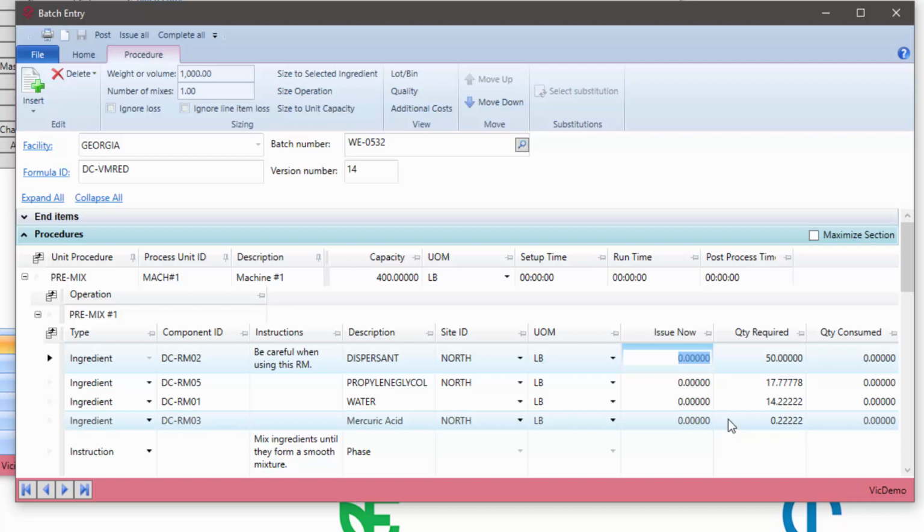For example, a raw material coming in with a higher concentration of an active ingredient may require less of that ingredient to get the desired results on a batch. We see this in various nutraceutical products, chemical products, food, breweries, etc. So it happens fairly often, but it's all tied to the lot itself.